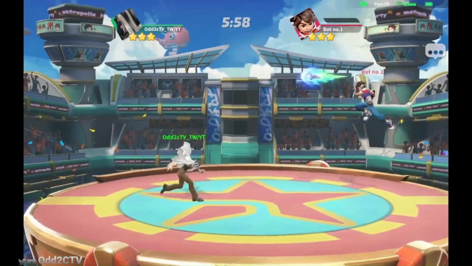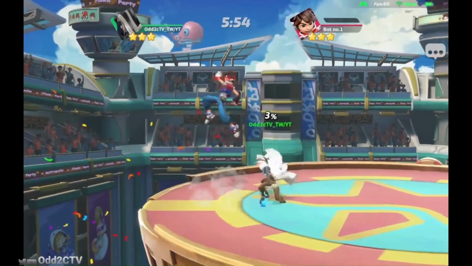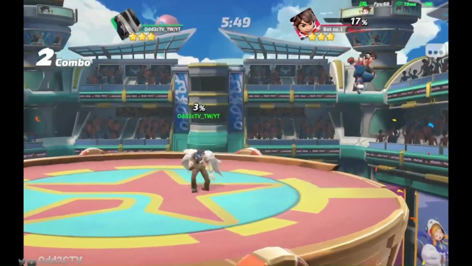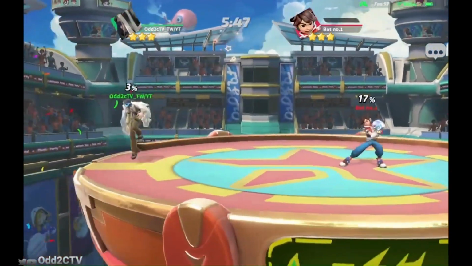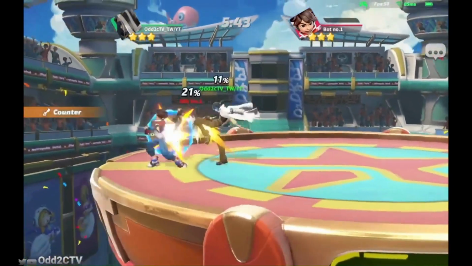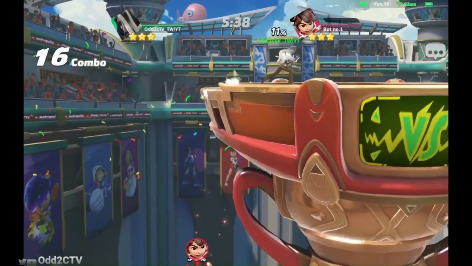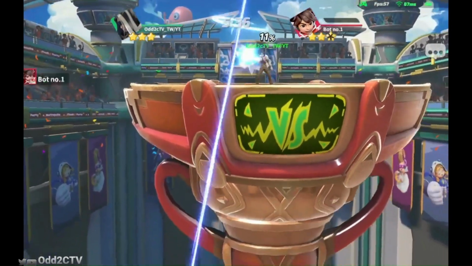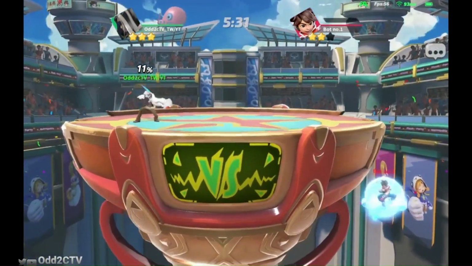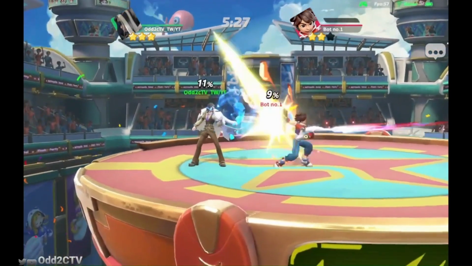So Fox's new sticker is pretty interesting. I'm not too sure how good it'll be, but it is very interesting. What it does is make his neutral special come back towards him after it's thrown out and detonated, as you can see right there. It comes back towards him, and when it comes back, it's also a hitbox, as you can see right there.